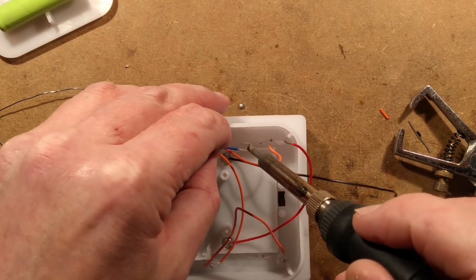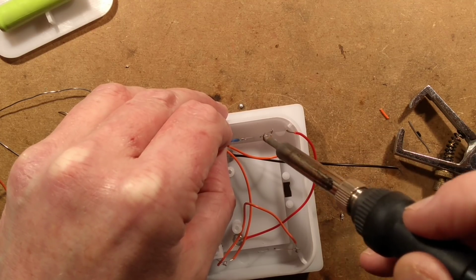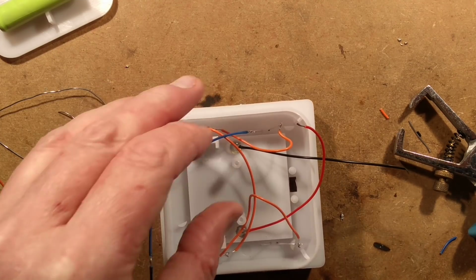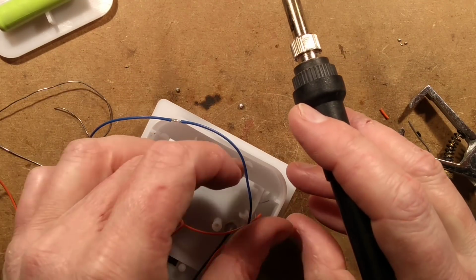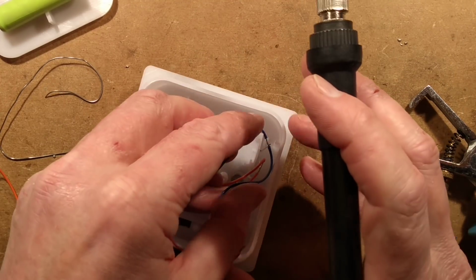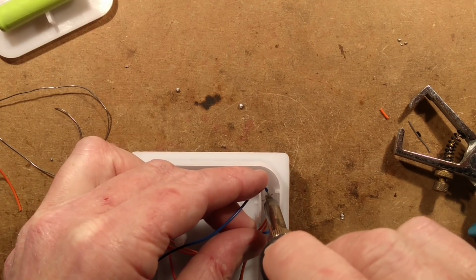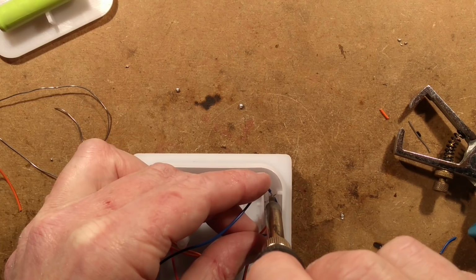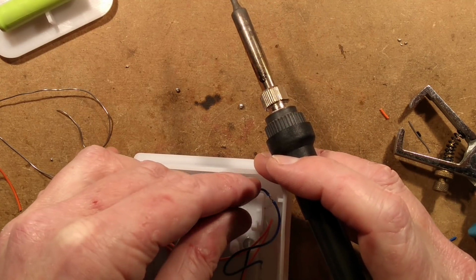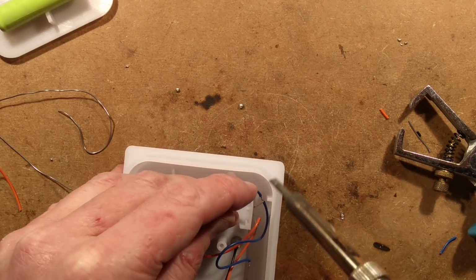I shall start in the same place as I did the last one. So I'll just flow those together. Give the solder iron a bit of a shake to get the solder off. This is one of the trickiest because it's right down inside. Give it a wee bit extra time. No, I completely missed. Oh well. Let's try that again.